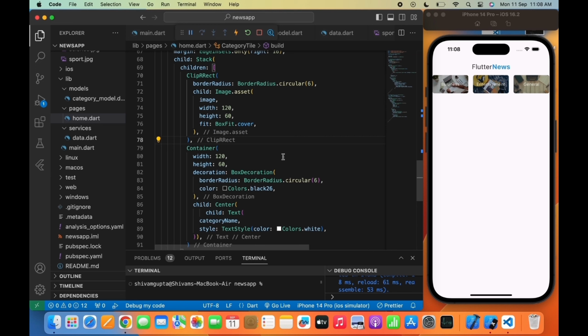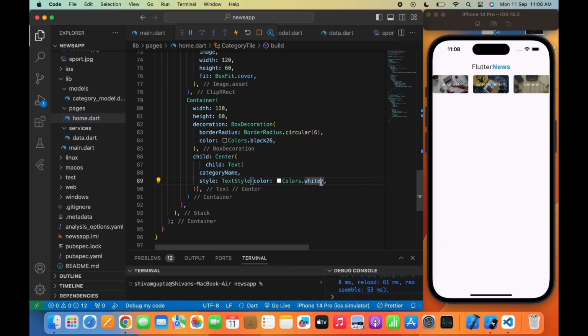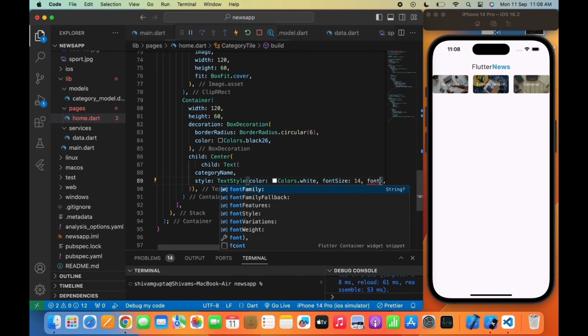Now we'll give some font size to the text here, and we'll write font size 14 and we'll pass a font weight W500.